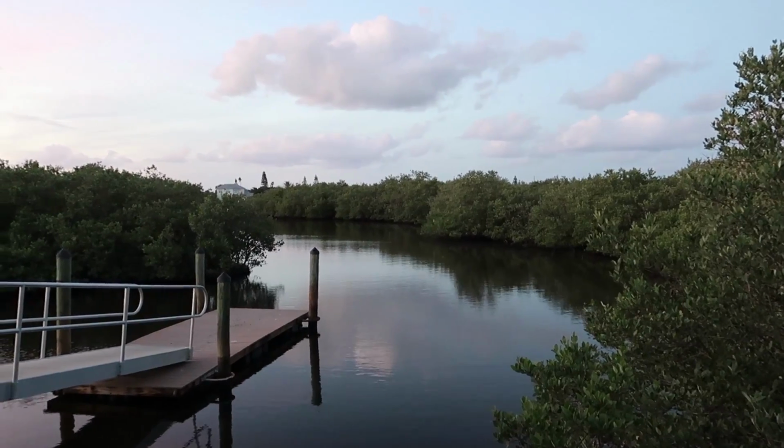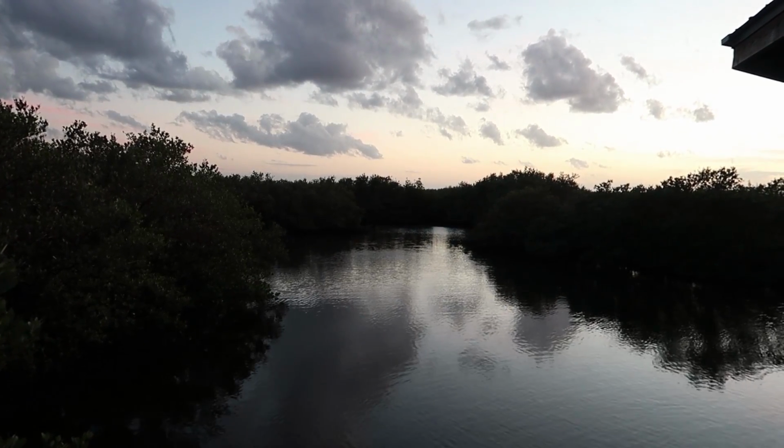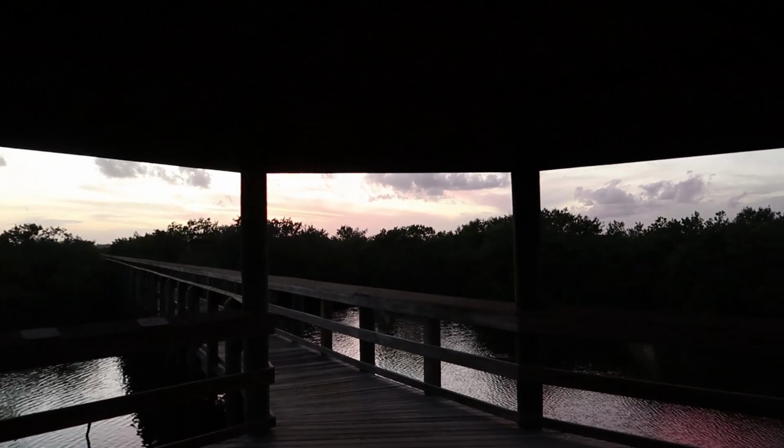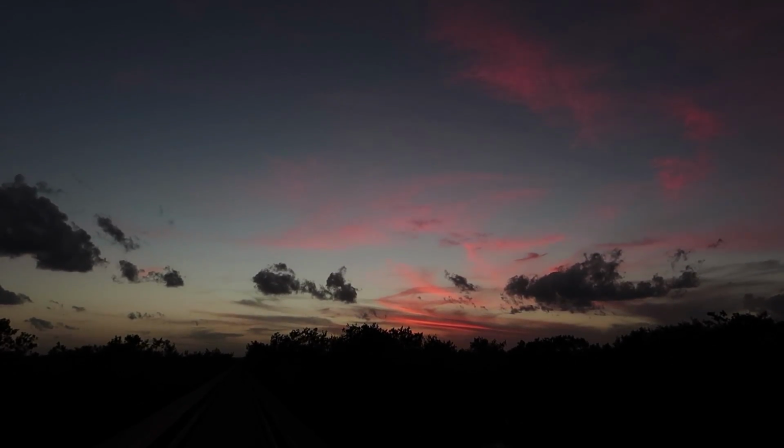Man, I love this. It is so beautiful out here. If there weren't bugs everywhere, I would totally just be here all day long watching the sunset. Oh, dang. The sunset got cooler as I walked just to the other side of this pavilion. That is so beautiful, and there's some weird noises happening.